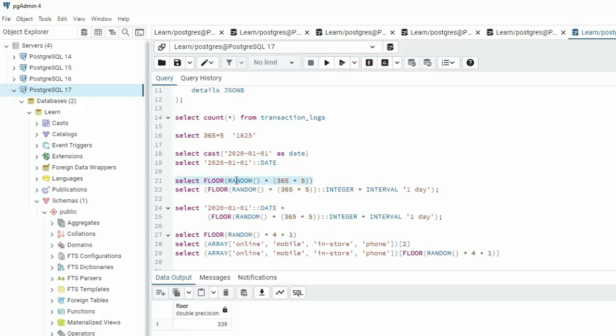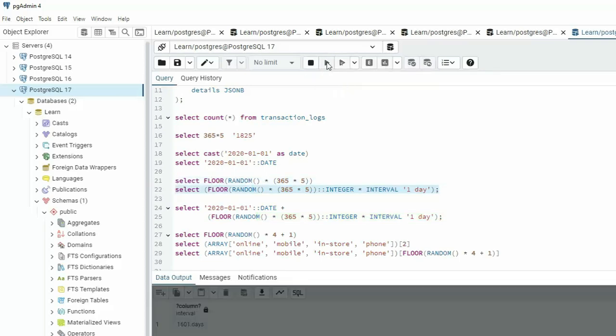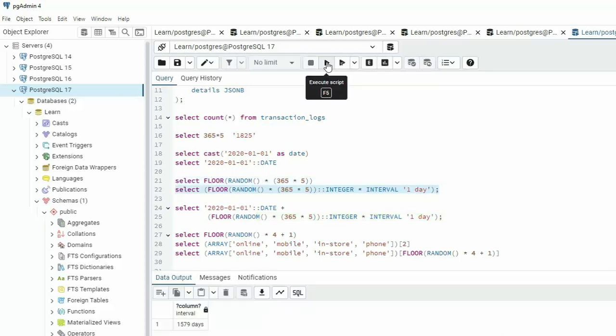Now you can see I'm going to use that same pattern inside of this larger line, and I'm going to convert this number to an integer times the interval of 1 day. You can see that happen right there. See, as I keep creating that, it just keeps changing. I'm trying to create realistic data for testing, so your select statements aren't always top to bottom in order.